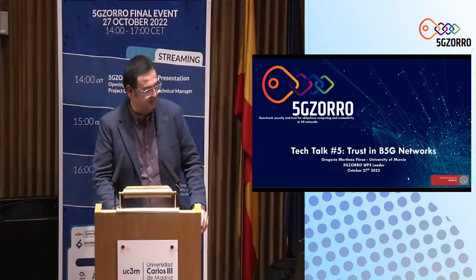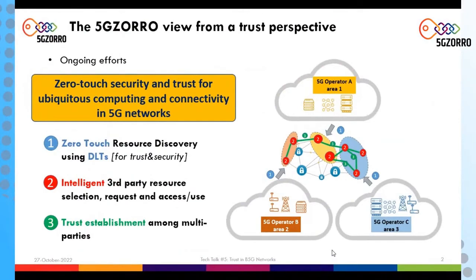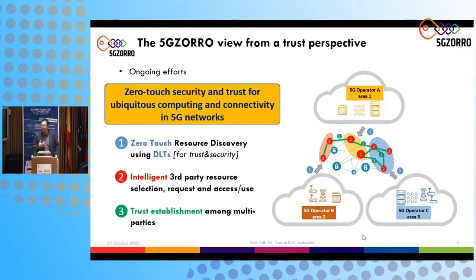So, this is a picture that both Giacomo has been elaborating already. Let me put the zoom from the trust perspective. There are 3 steps there. The first one is directly related to how we are discovering things. The first process, discovery, is directly related with the DLT. And we will be hearing about 2 DLTs. One for identifying things, identifying nodes, identifying elements inside 5GZORRO, and the second one is directly related with where the offers are being published, and on top of that we can start the second step.